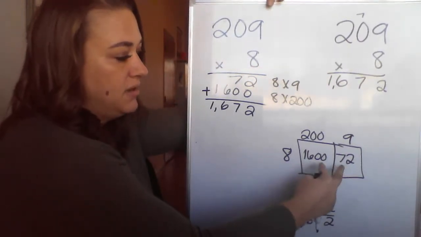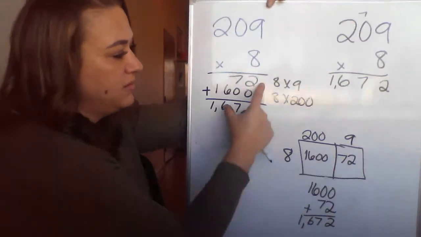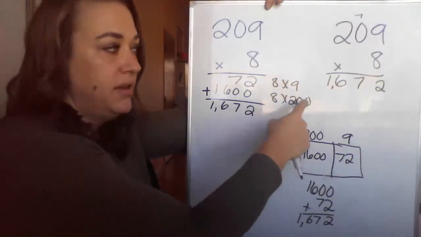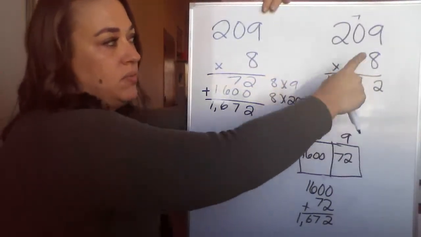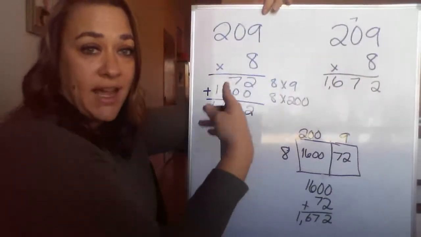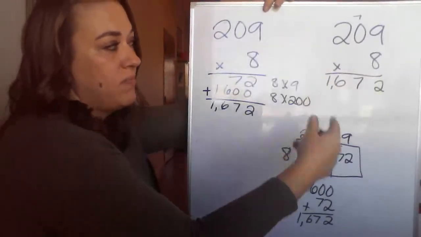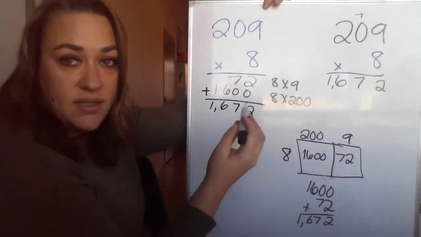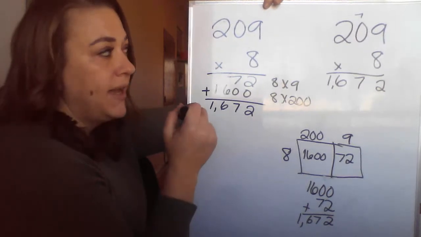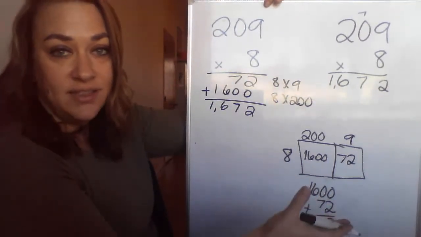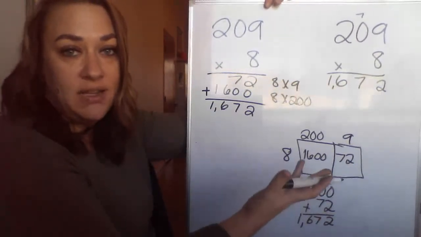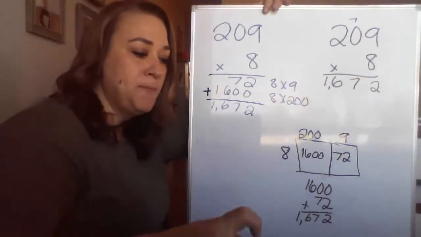By connecting, this is finding partial products, this is finding partial products. This one's standard algorithm, we just work through, like adding, we carry when we have more than 10. So there's similarities and differences with each of them, but they're all getting us to the right answer. So they're all a good way to solve multiplication, okay?